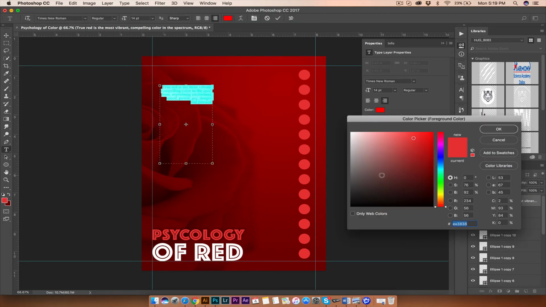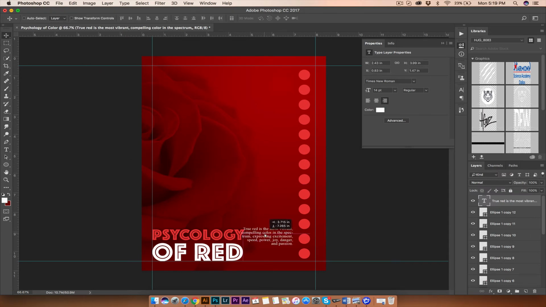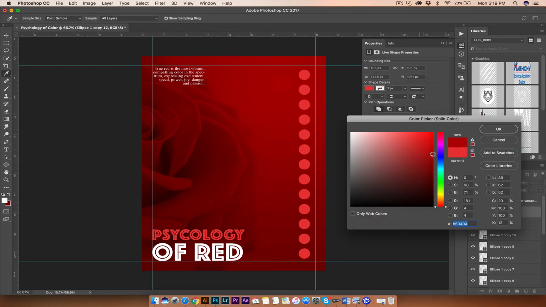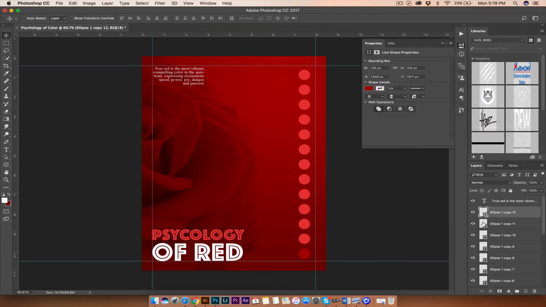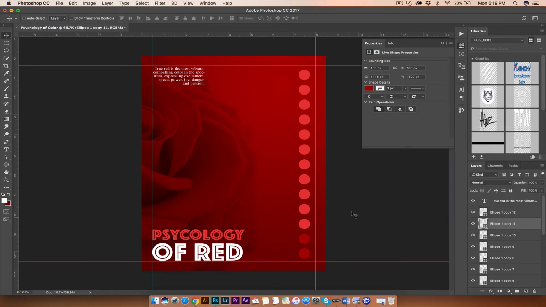Maybe even switch it over to white. Maybe put it right here or something. I don't know. This text needs to be aligned somewhere else. But see, now I have these little circles here that I can maybe change the colors to like a dark red, darker red, or that you can't see that one. But something like that. And so I can maybe decorate this with like a circle. And this is using repetition.